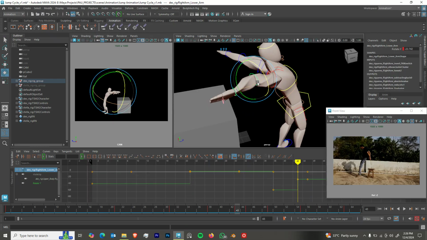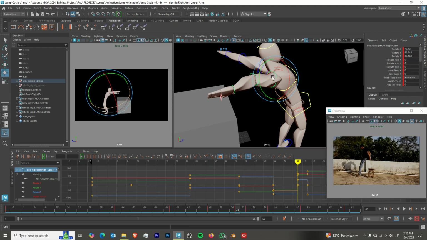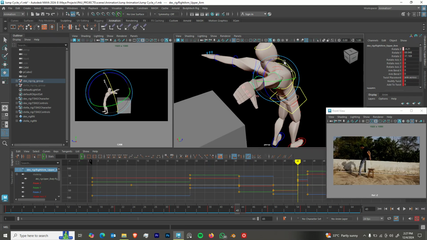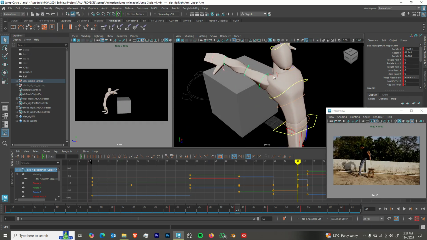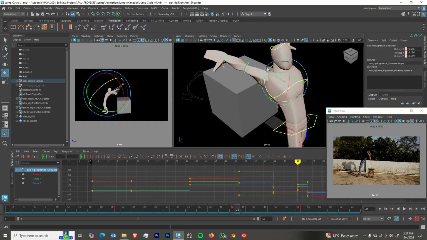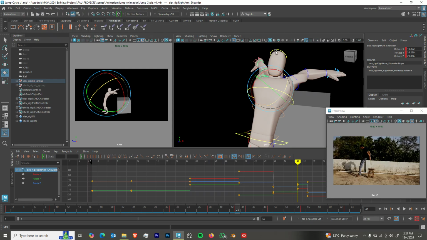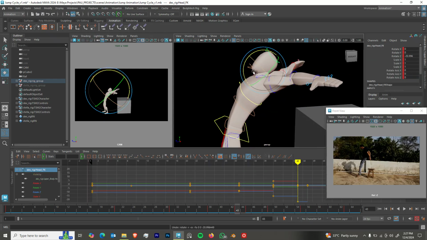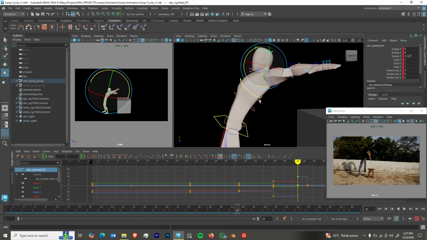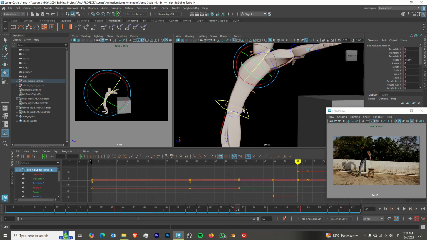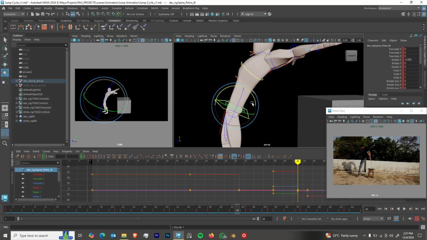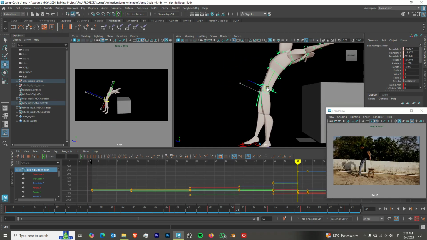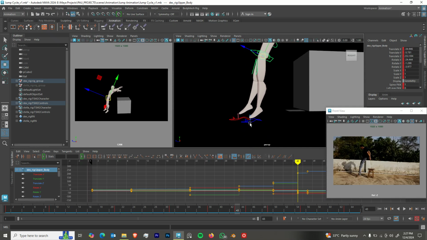So I'm trying so hard not to break the rig. So I have this head. Somehow, well, you're supposed to be looking at the floor since it's landing. I have this exaggerated. I'll bring him back a little.